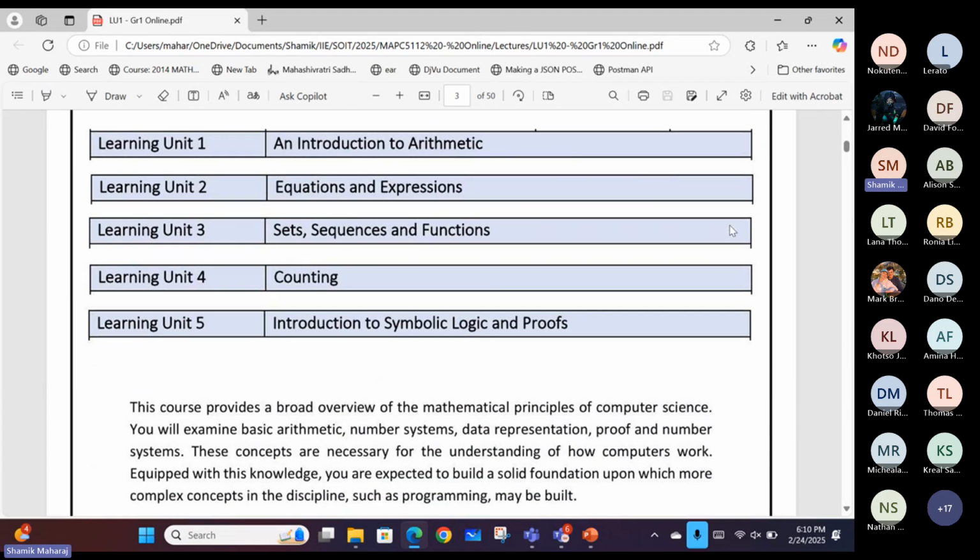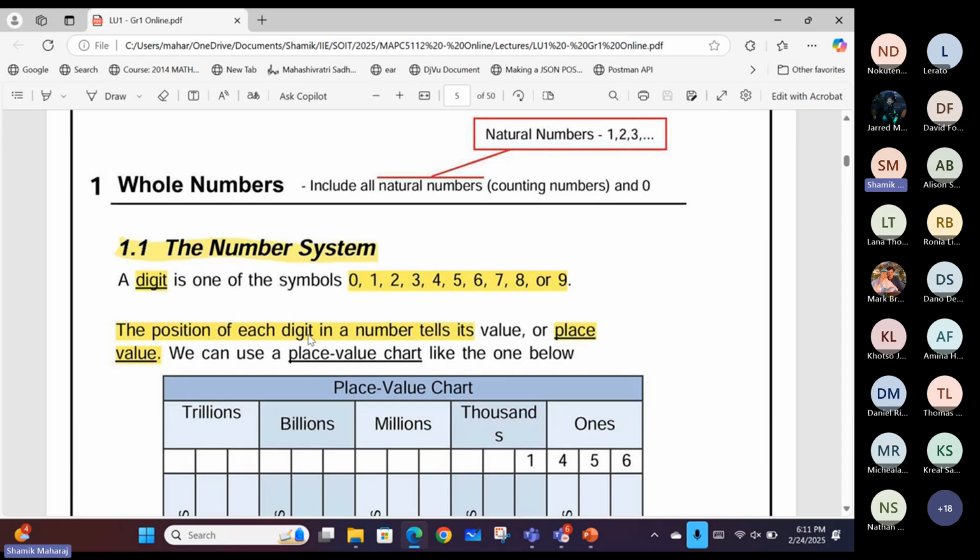The different learning units. Very quickly, learning units 1 and 2 are both very mathematical. Learning unit 3 is also mathematical, starting to border on thinking like a programmer. Learning units 4 and 5, especially 5, get us fully into a programmer's way of thinking about maths. We look at truth tables, which are kind of like logic gates. Many of you would have heard about this already. We also look at different number systems, like binary. So that's where we're going to try to get.